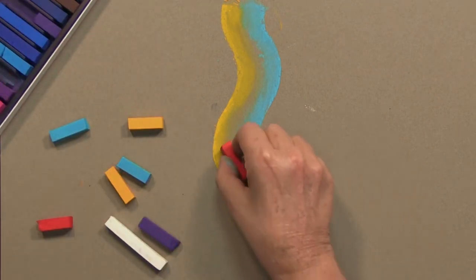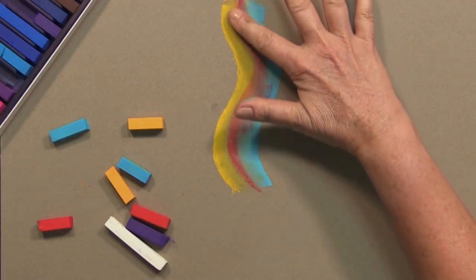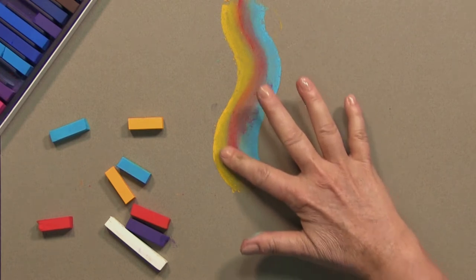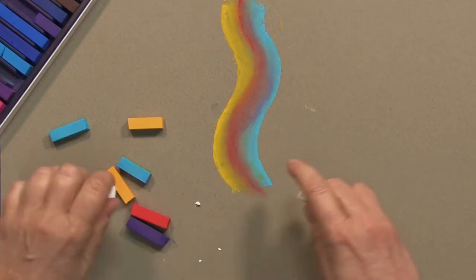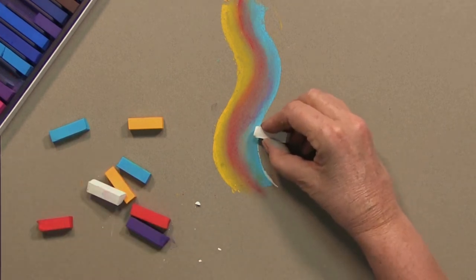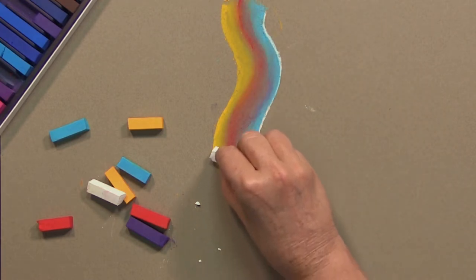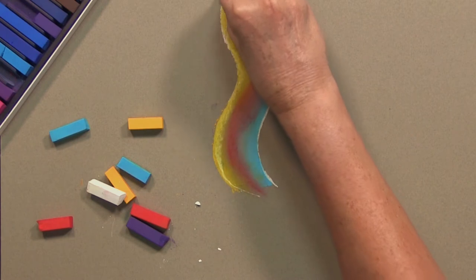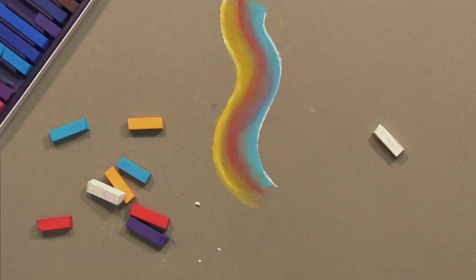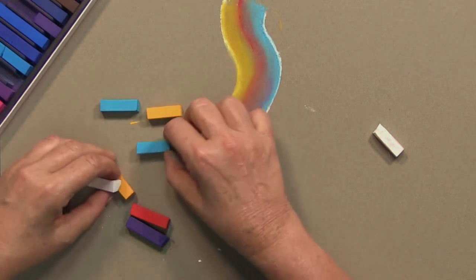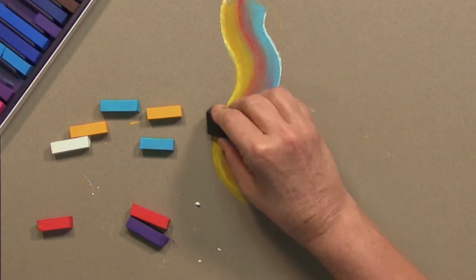Now I'm using my fingers to blend. You can use the blending stick. I don't think it works as good as just your own fingers, but you might like it, so try the blending stick. I've seen people use tissue to blend. Any kind of paper that you put down on charcoal or soft pastel will start picking the pigment right off the paper.